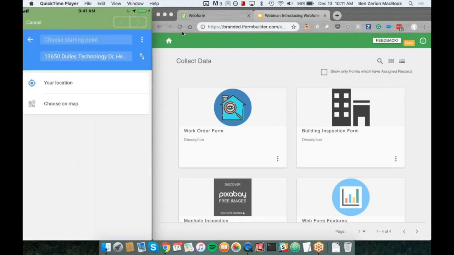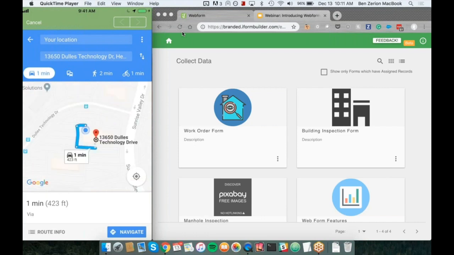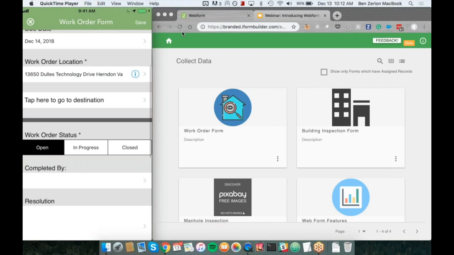So this is actually just right across the street from where I'm at now. I'll use my current location as our starting point. And we're going to see this can give us driving directions to that. So anyone who hasn't done that in their form yet, it may be beneficial to do that, and you can simply hit navigate and drive to that destination. So I'm not going to drive to the destination, but I'm actually just going to cancel out of this.